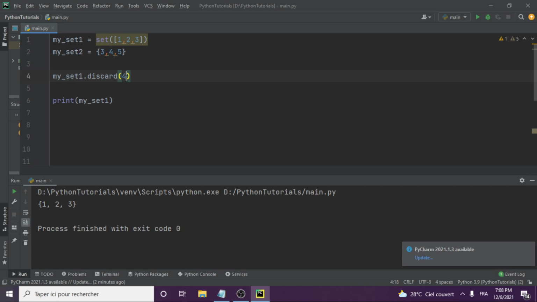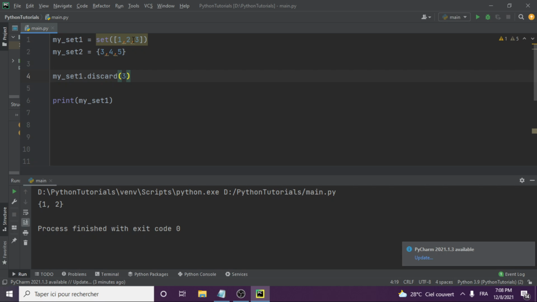So let's use now, we know that there is 3 there and we are asking it to discard 3, and we see how it's going to behave. Let's look at that. Okay, fine. So if you notice clearly, the 3 here is gone. So what is left here is 1 and 2. So clearly, if it goes and it doesn't find the element, let's say when we had the 4, then it will just return us the original set.